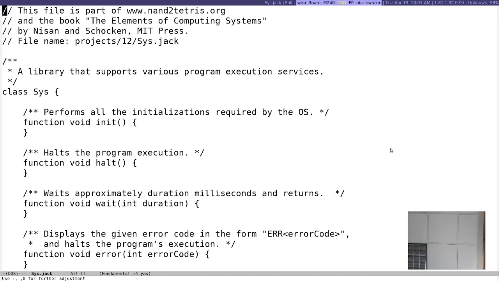So if you recall, part of what our, let's see, at what level does this happen? Something called Sys.init. That's the first thing that happens, right?